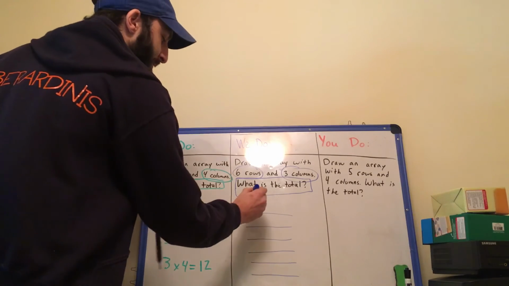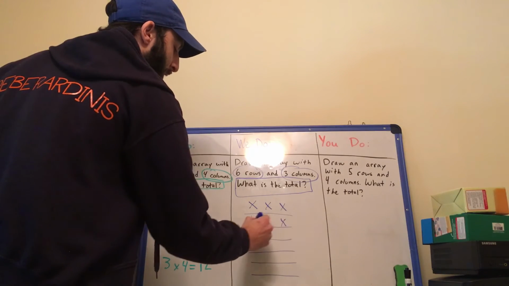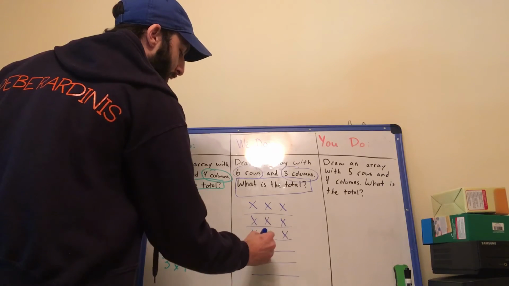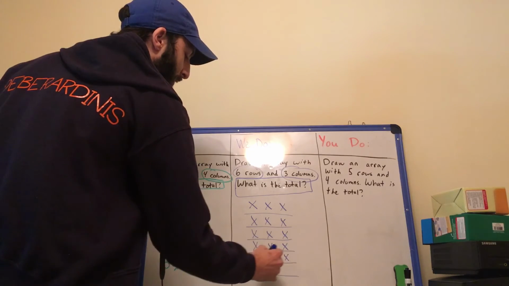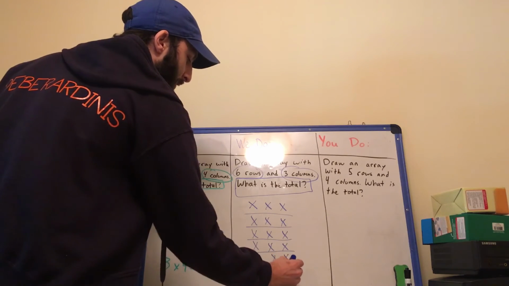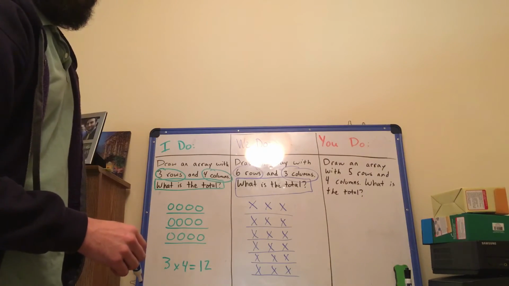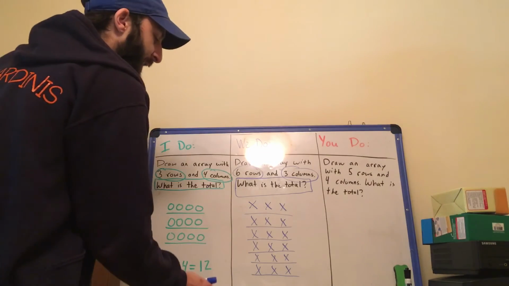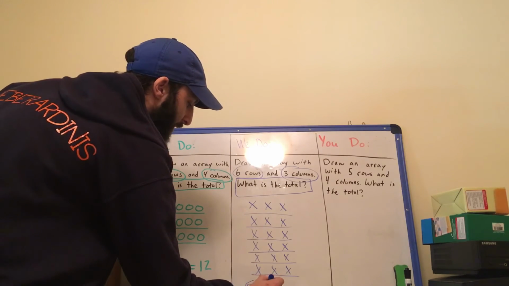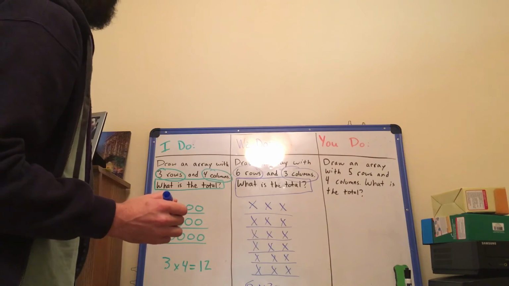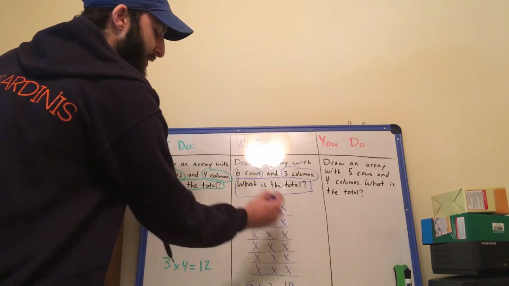I'm going to use X's this time. 1, 2, 3, 1, 2, 3, and so on for each of the 6 rows. So go ahead and pause the video and make sure yours looks exactly like this. Awesome. Now we want to write the multiplication equation, and we just use the 2 numbers we already circled. 6 times 3. Go ahead and pause the video, do that on your own. The answer is 18, and you could have counted up all the X's.